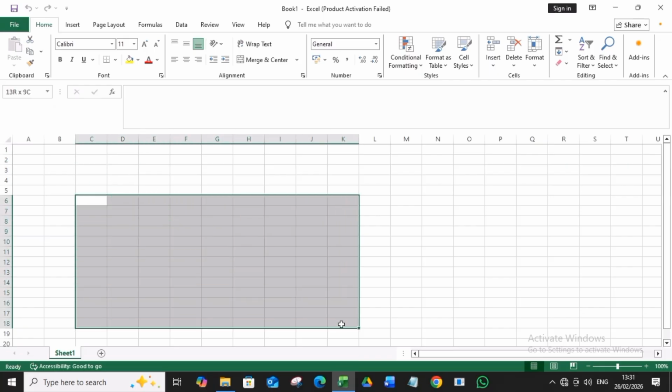Now, I can also grab a bunch of cells by just clicking and dragging, and that is called a range. This is particularly useful because as you work with Microsoft Excel, you might need to work with a bunch of data and format them, and you don't want to do that one after the other, so you can just grab a range and do the formatting that you would like to do.